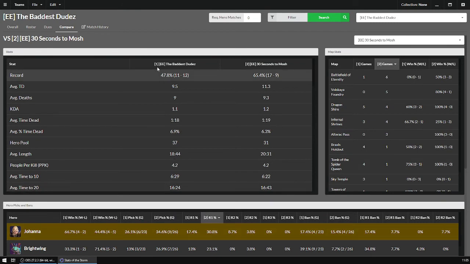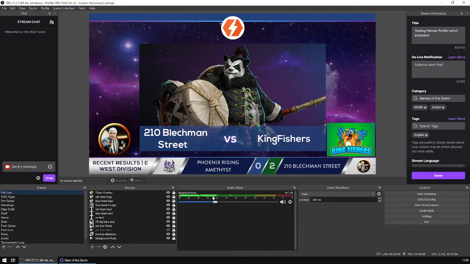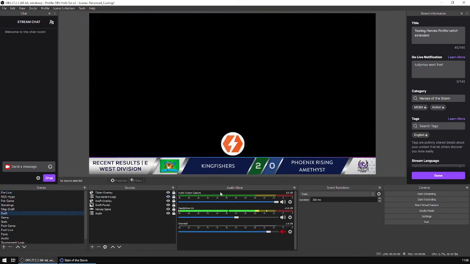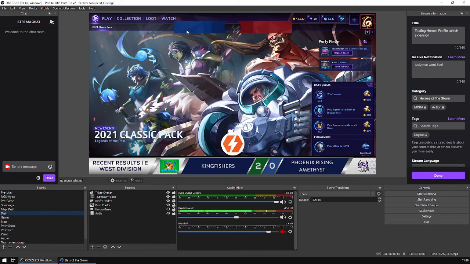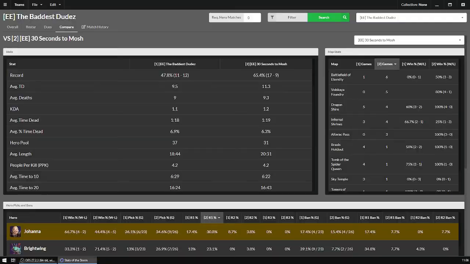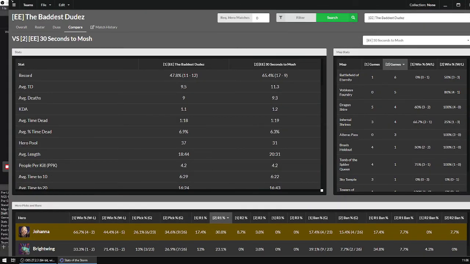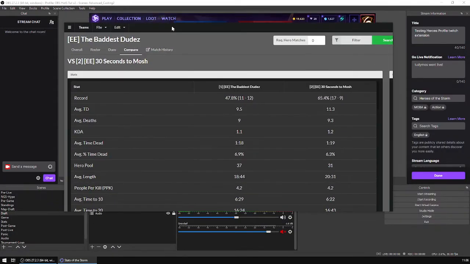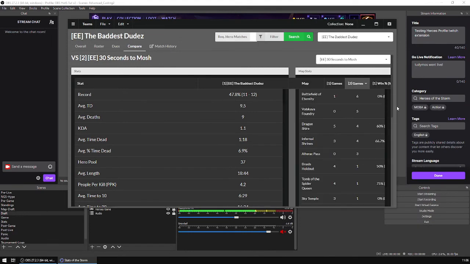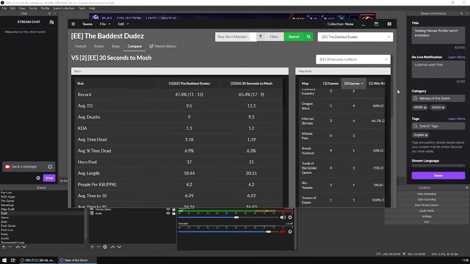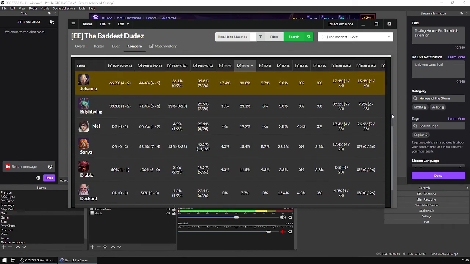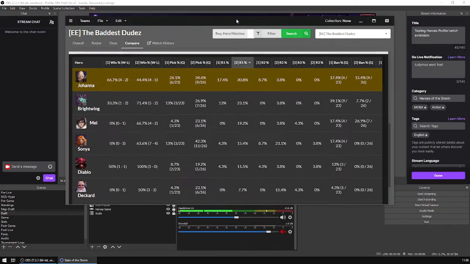And so the good thing is, while you're here in your OBS, you are sitting in the draft, stuff is happening in the game, the draft is being done, and you can just have Stats of the Storm open during that time. Maybe not in full window. Maybe you make it a little bit smaller, and you just scroll down here into this table, and you just have a look at this table while the draft is happening.